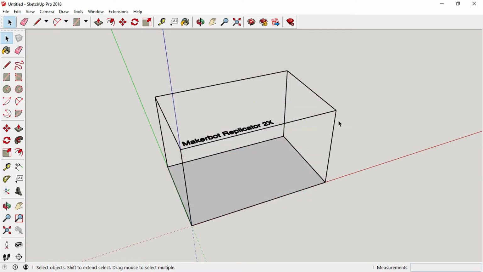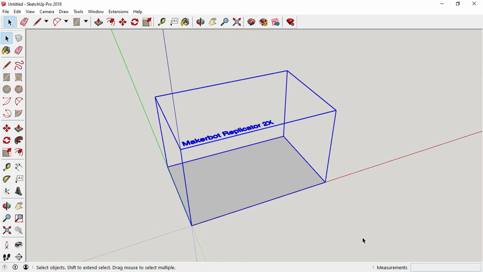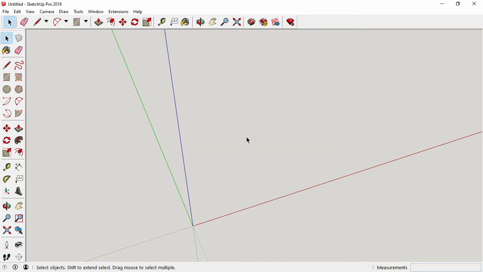What is this in the middle of your screen over here? If you do have a 3D printer, you can create your 3D models within the constraint of this box, especially if you have a MakerBot Replicator, but I think we don't need it. What we can do is just select the whole thing and delete it off.